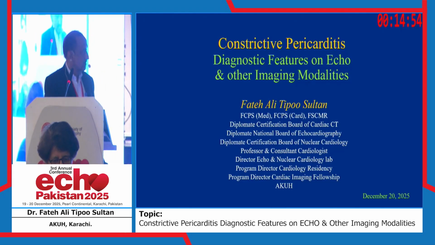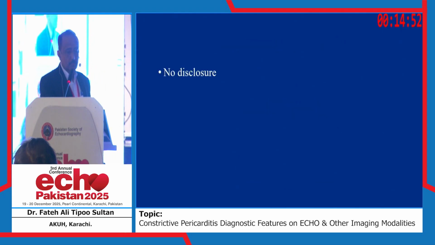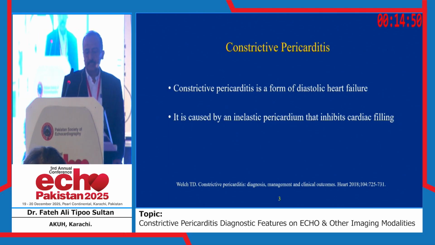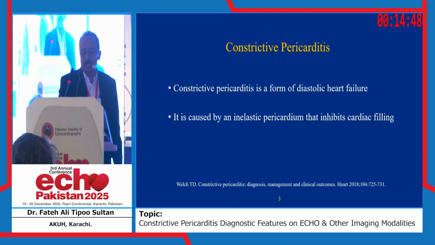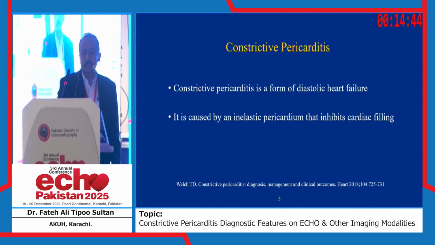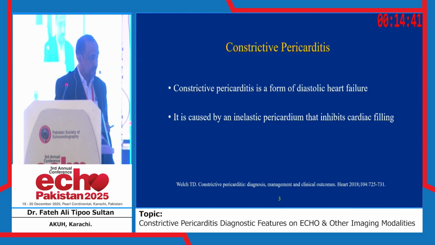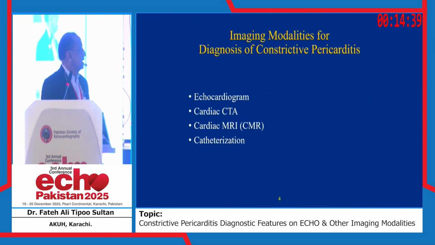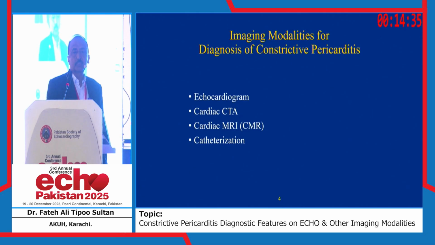So without wasting the time, no disclosure, and constrictive pericarditis is a form of diastolic heart failure. It is caused by an inelastic pericardium that inhibits the cardiac filling. The diagnostic modalities which are used for the diagnosis of constrictive pericarditis include echocardiogram, cardiac CT angio, cardiac MRI, and cardiac catheterization.